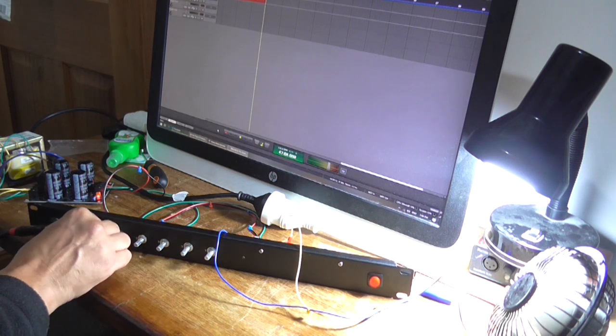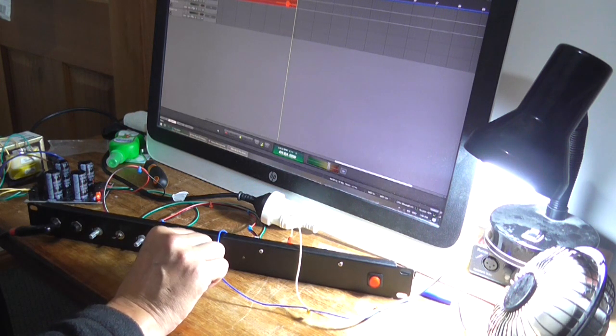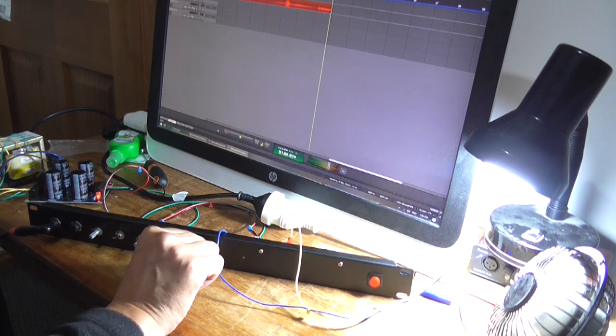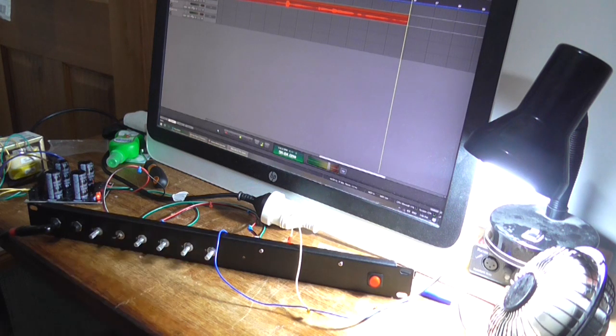So it's like it's either full on or full off. I'm not sure what's going on there. Might have to investigate that master pot because it's not working as it should.